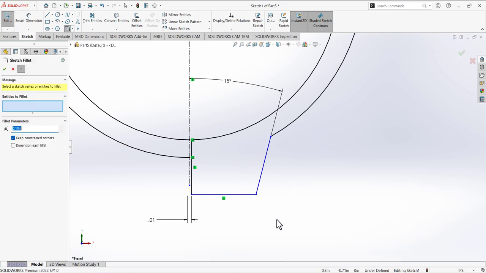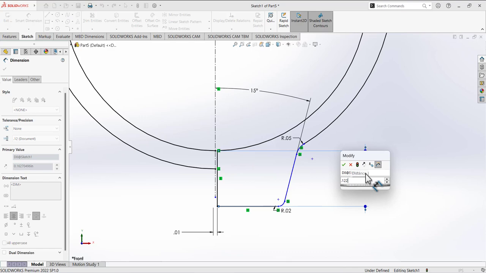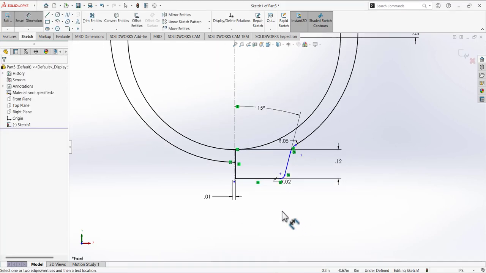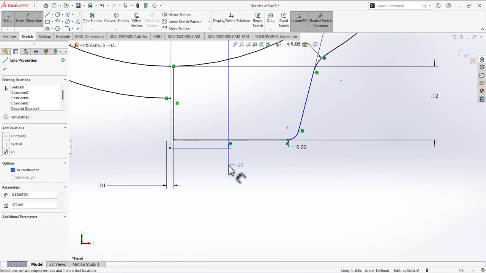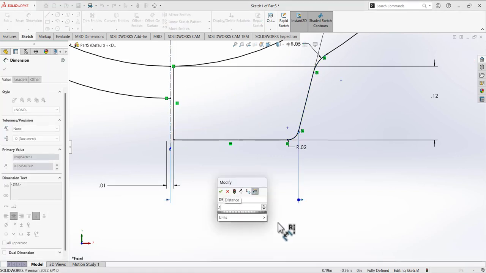Okay, so here at this point we are going to define some fillets. Select the fillet tool, select here, and we are going to put the radius of the fillets, it's 0.020. Select this point and define this dimension, then change this dimension to 0.050 and select this line and add this dimension like that. Let's check it. Okay, now we have to define other dimensions. Select this line and add this dimension, it's 0.122. Next, for the other dimension, select this center line, then select this point and define a dimension between them, it's 0.140.